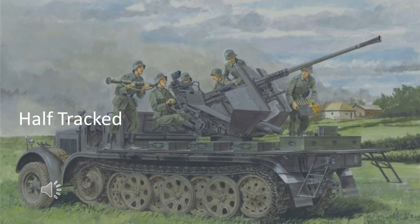While wheeled-mounted flak could keep up with motorised troops, it could not keep up with any tracked vehicles. The answer was to mount flak on half-tracks. In many cases, this was a field conversion. The original purpose was to ensure these weapons could keep up with the tanks or half-tracks. However, as with truck-mounted flak, they were rather vulnerable to straffing attacks. The answer was to armour the half-tracks. Initially, the armour was designed to protect the vehicle from small arms fire, especially in Russia.